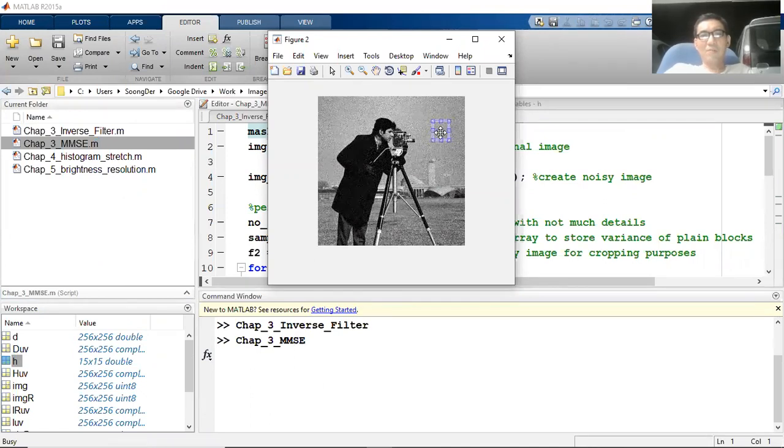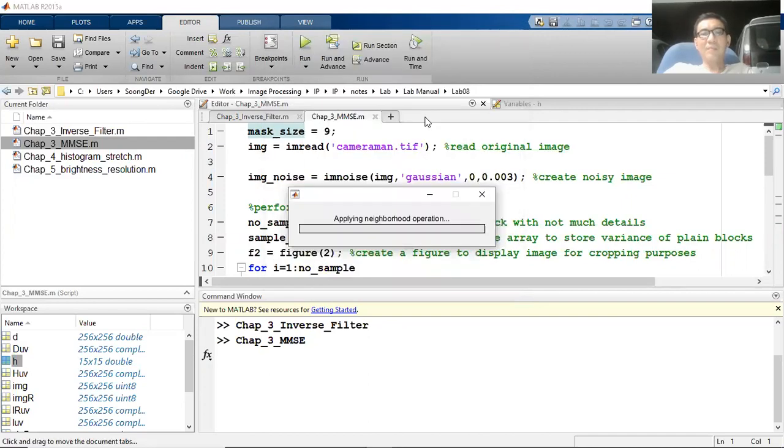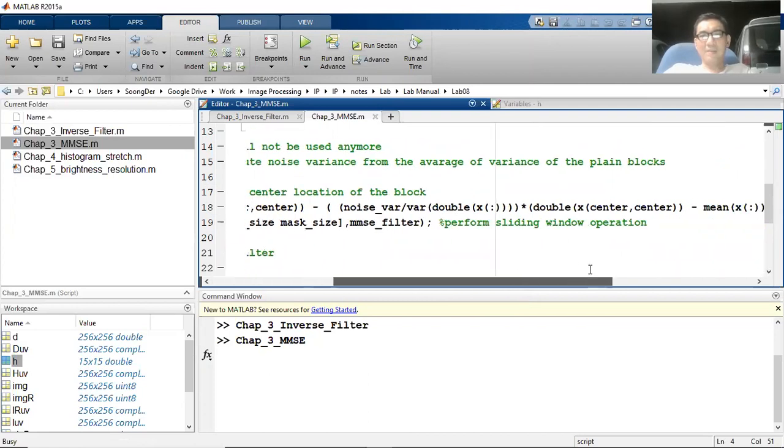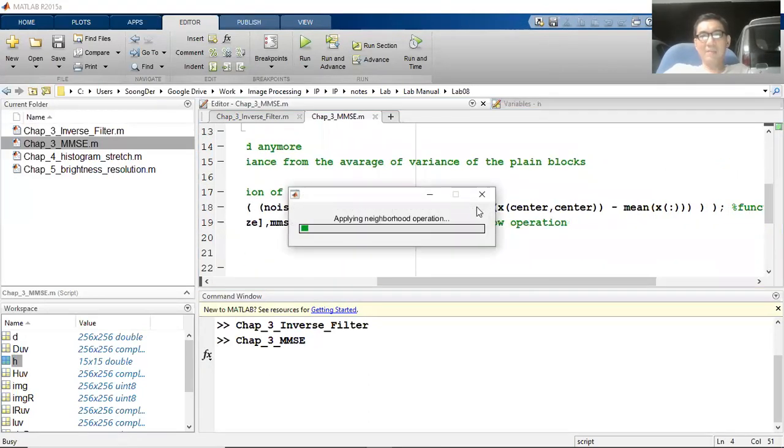You try to crop those regions in the sky where there's no edge, no details, only noise, so that we know roughly what the noise variance is. Then I apply the sliding window operation according to the equations. You can check here: the original image minus this, multiplied with the mean. So this is the equation.